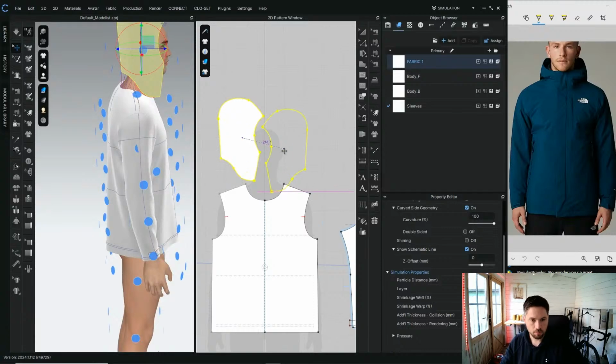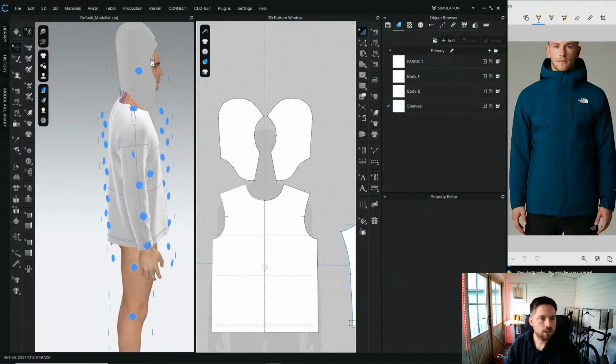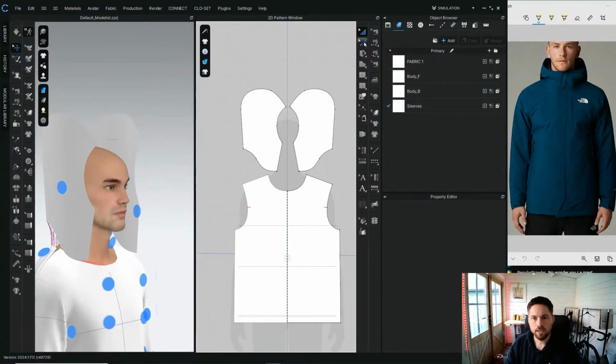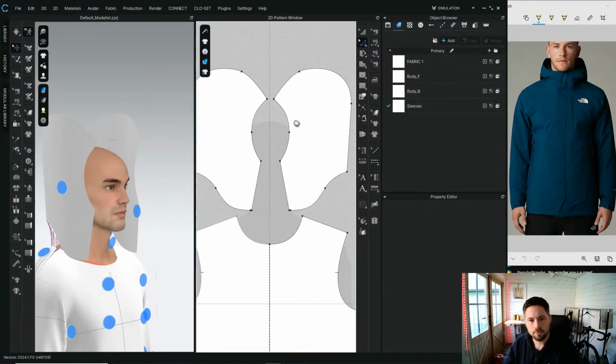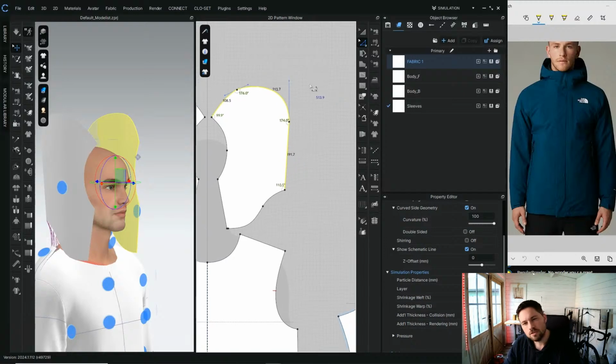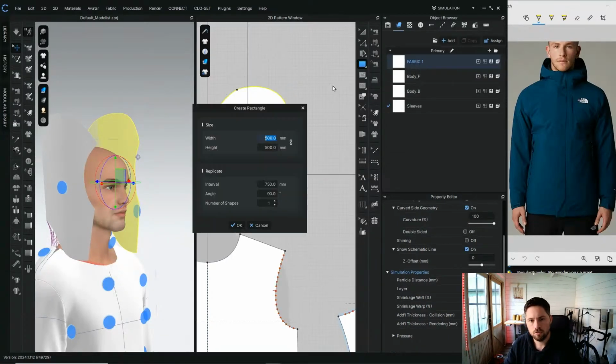Right, I'm going to copy and paste this, so you get one the other side. It's a bit like that. So I know that the width needs to be 8 centimeters. So I'm going to measure this. It's 513.9. Let's go to the rectangle. 513.9. That's the width. No, I don't want the width like that. I want the height to be that. And then the width needs to be 80.